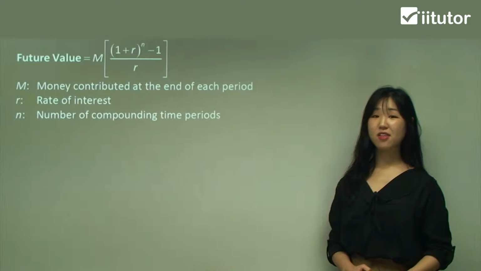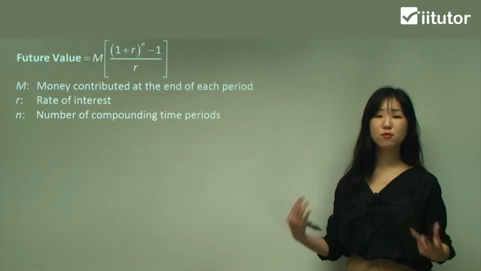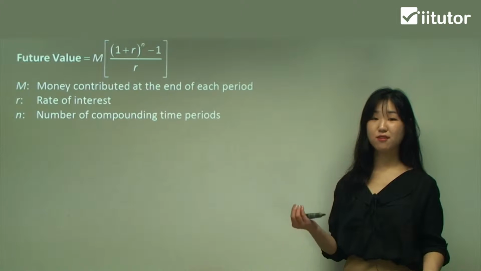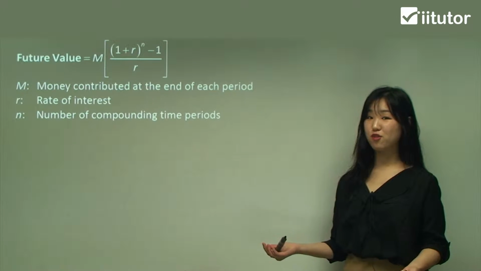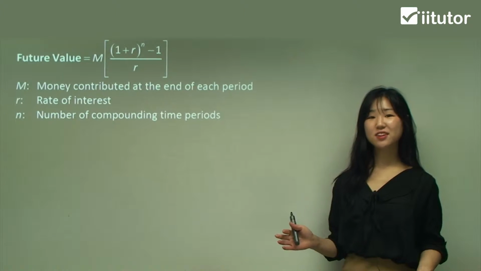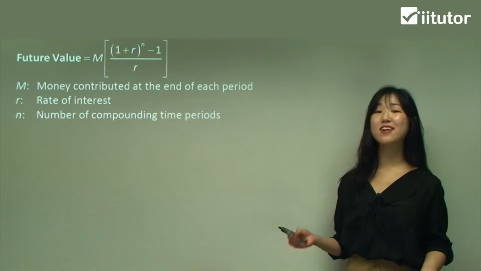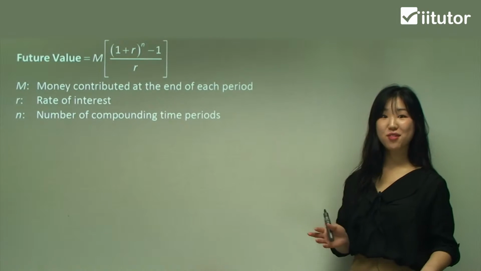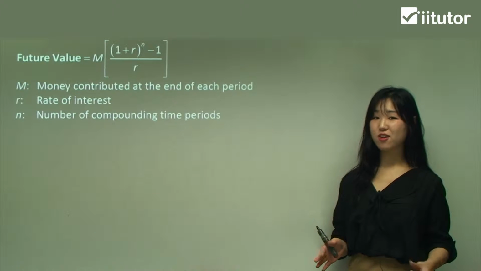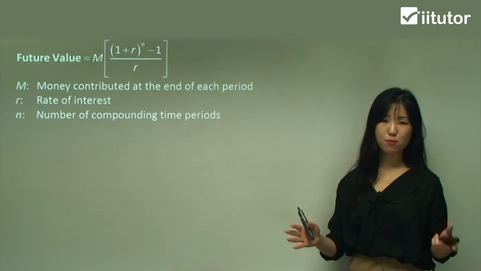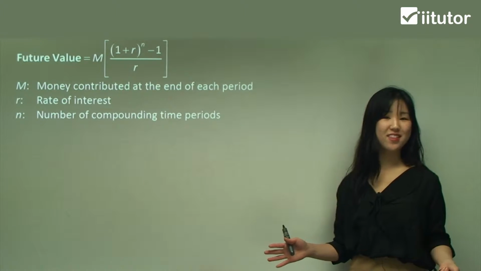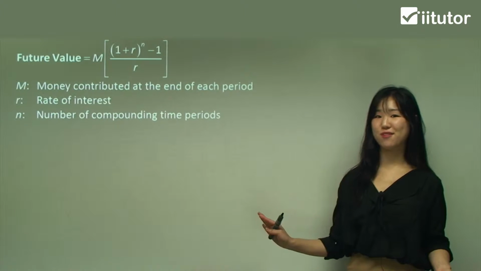Now that we've learned how the annuity scheme works and how to get the future value and the final balance once a few contributions have been made, I'm going to show you the easiest method to calculate that future value. I've got a formula for you, so you don't have to go through all that process of filling in the boxes and filling in the table.